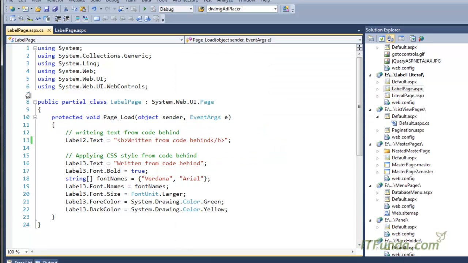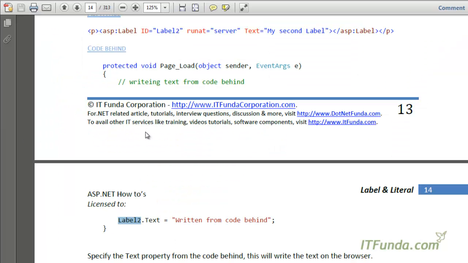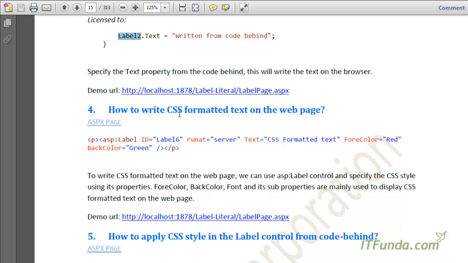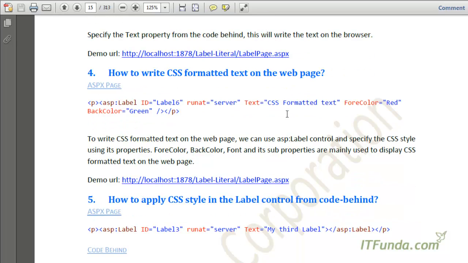Let us move on and see the next how-to: how to write CSS formatted text on the web page. In order to write CSS formatted output on the web page, we can use the properties exposed by the label control, like forecolor that will give you the text color, back color that will give you the background color of the text, and other CSS properties like font size, font family, and other stuff.